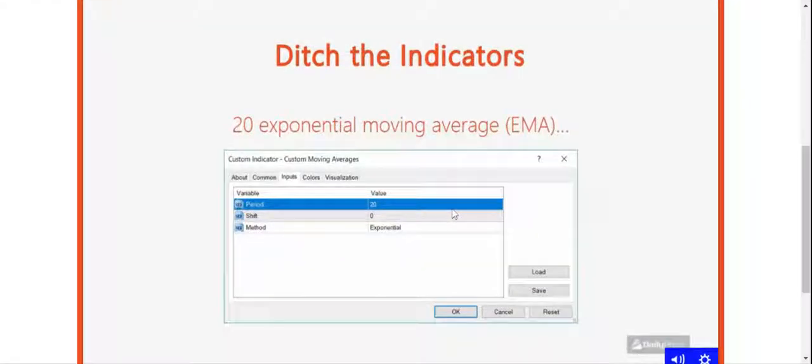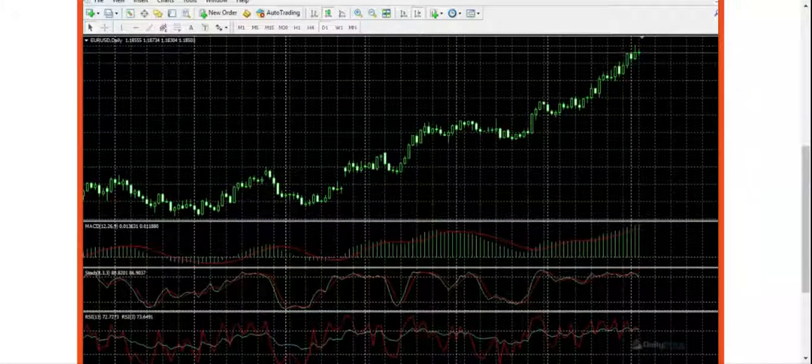is going to stay the same as exponential, and the period we're going to change to 20. Now, for those of you who are more visual, let me just pull up a chart of the Euro USD here. And this looks rather intimidating. And to be honest, I'm not sure if they still do it, but MetaTrader used to start new accounts this way. So if you were a brand new trader, opened a brokerage account, downloaded the platform, this is what you would see. And to be honest, for the way that I trade, this looks pretty confusing, right?